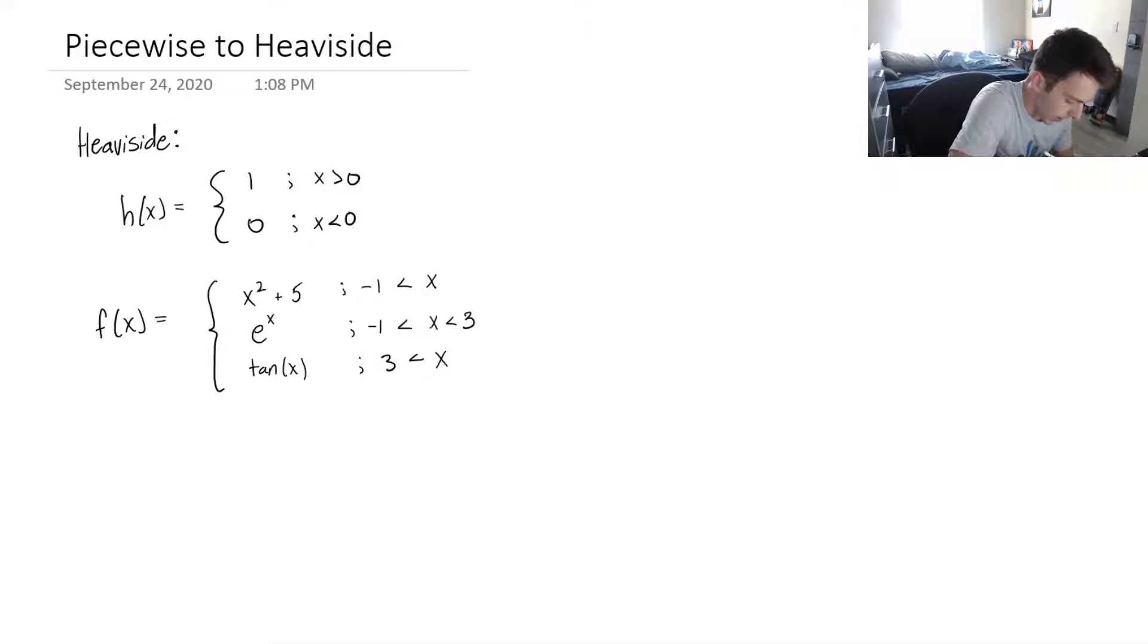Okay, so what I'm going to do: I have my piecewise function defined as that thing above, and I'm going to start by taking the first function that's defined. I'm making sure that these domains are in order, right? I start at my lowest x values, then my second-most lowest, and then the highest. It's chronological, basically. So I'm going to start with the earliest one. I've got x squared plus five—solid, gonna keep that in.